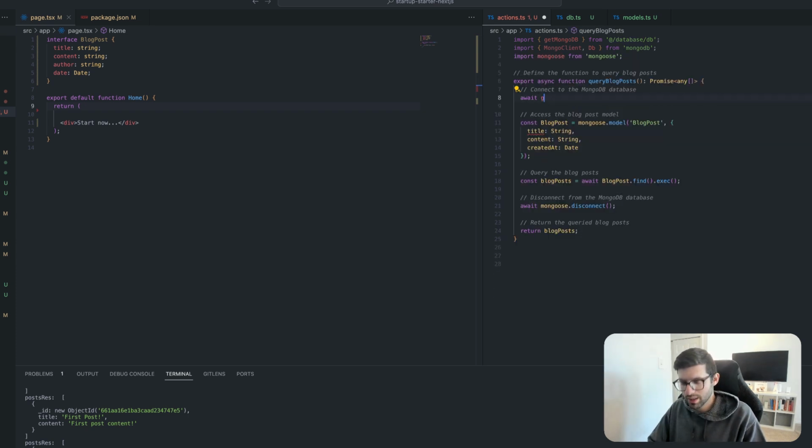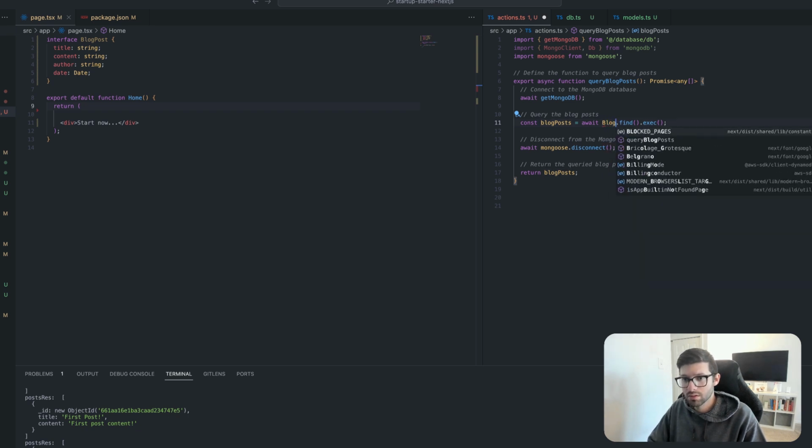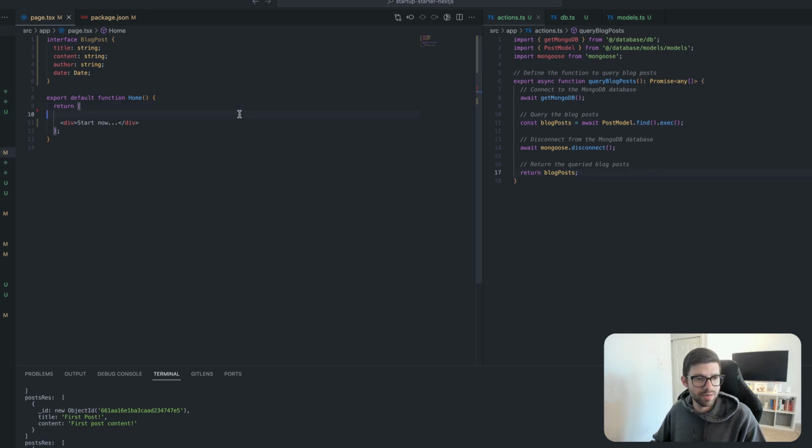Okay, so I still want my get MongoDB, and I don't need this model because I created my own, which I called post model. And I'm pretty sure we don't need exec there because we have the await, but whatever. Let's see what happens. This is kind of interesting.